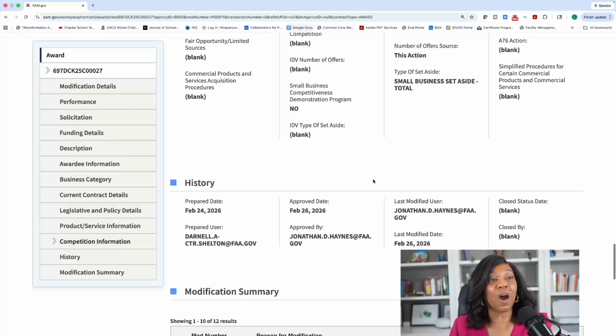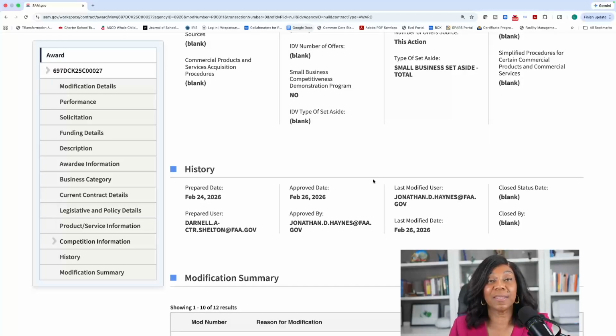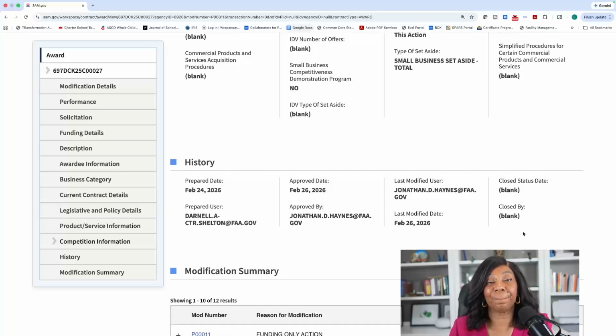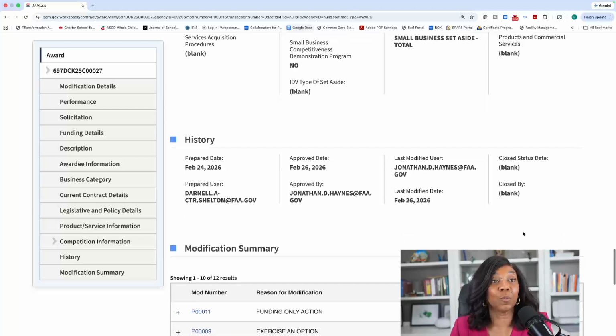So other important information that you can find in the contract data is information on the contract officer or government officials who are the ones who are signing or updating the contract. And why would that be important?